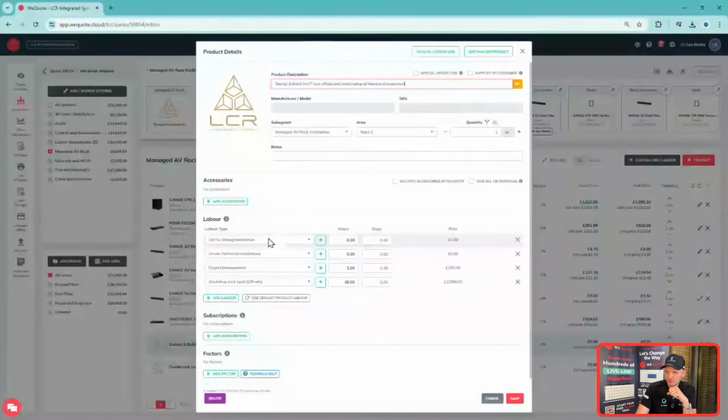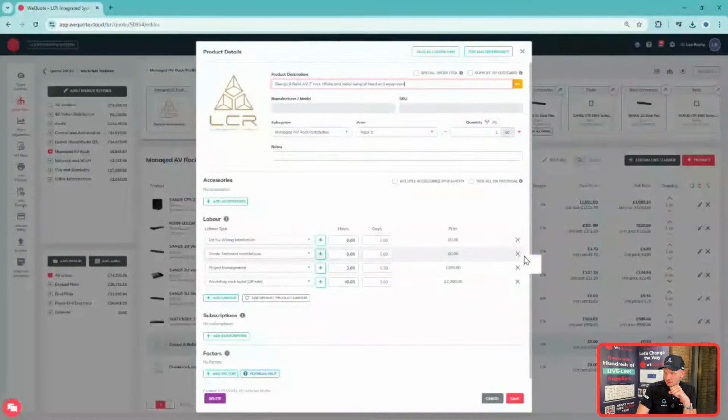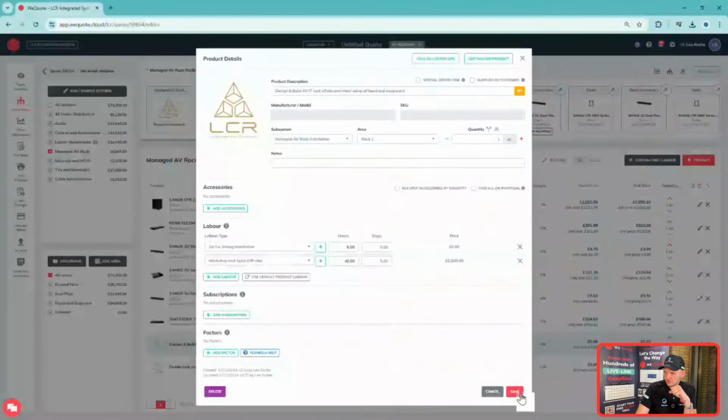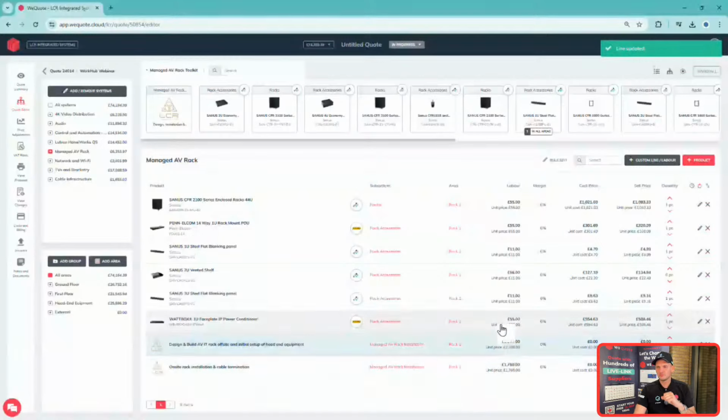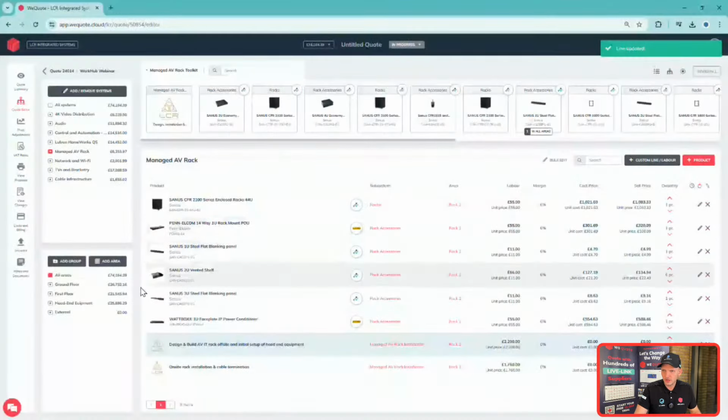So you see I've done first fix, technical installation, project management, workshop, site building. So let me just get rid of this one actually. Let's get rid of that project management one. Save that. Just going to put that one on there. Save that one. Yeah, okay.